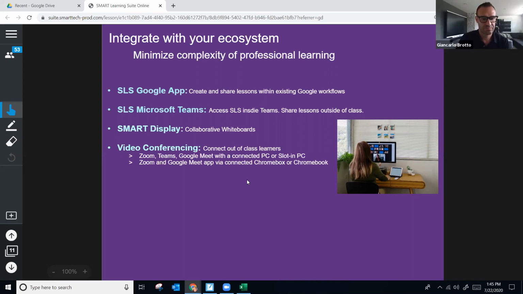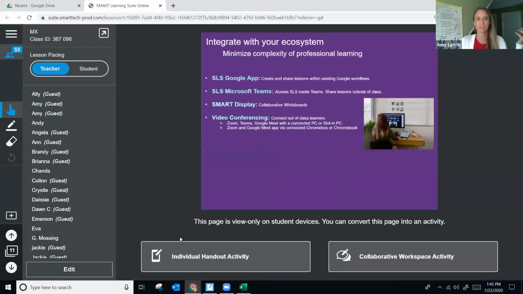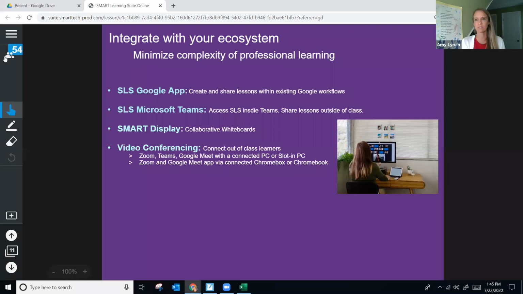Absolutely, and that might be a great place to start with teachers who are sort of toe in the water with this. They just take a PDF that they've been using from their publisher, they put it in here, and they just click this page and make it a handout. So now that PDF that they've used in the classroom and used to print becomes a digital handout. Even if you show someone just that one trick, they're on their way to doing a lot more interactive lessons. So that's through Google.